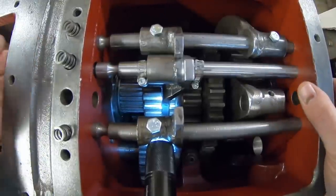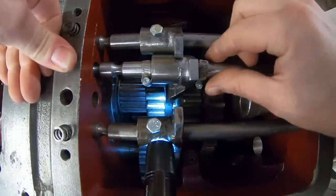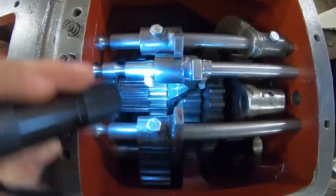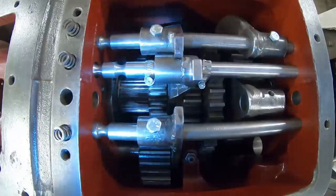Make sure we're starting in. Yes, we are. Okay, pressure on the detent so we know where we're home. All right, that's third gear. And looking at our mesh, it's excellent. We're all the way in.